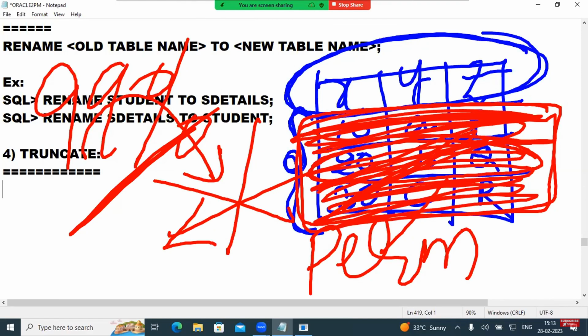Yes or no? Simple. Your team will say, why did you delete it? Sir, oh, it happened, sir. Okay, it happened. Then you just go and recall that entire data. Otherwise, reinsert 5 lakh records. To insert, the data should be there first. If it was on some paper somewhere, then I can copy paste. But the data is permanently deleted. Then how can I recall the 5 lakh customers' data?